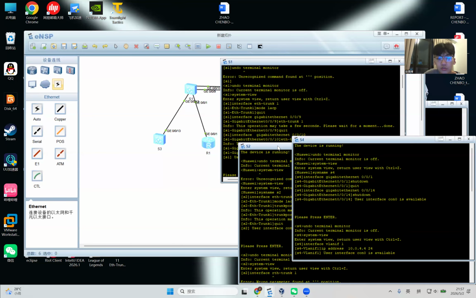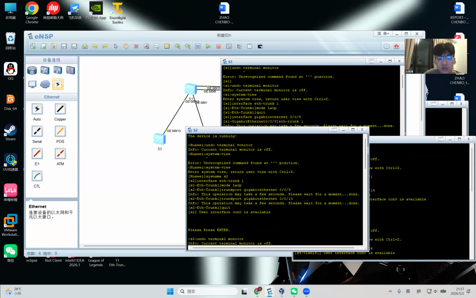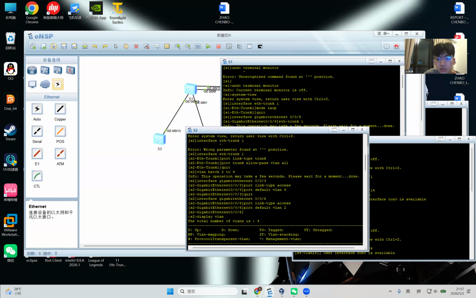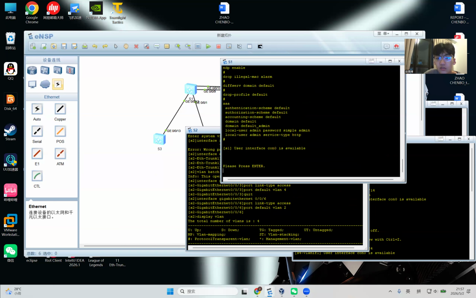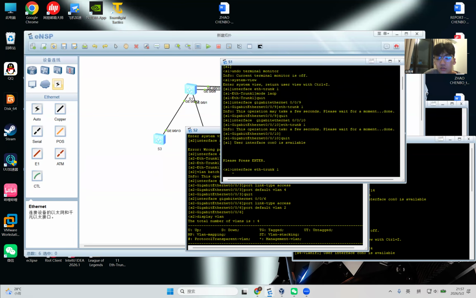We need to configure the commands in switch 1 and switch 2. This is switch 2, and this is switch 1.